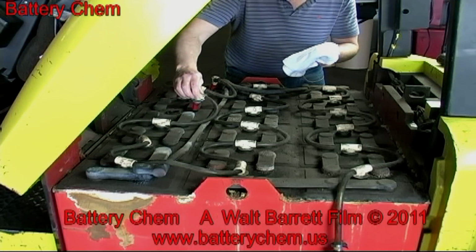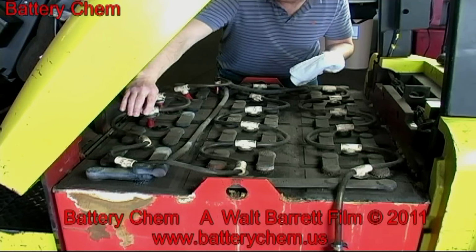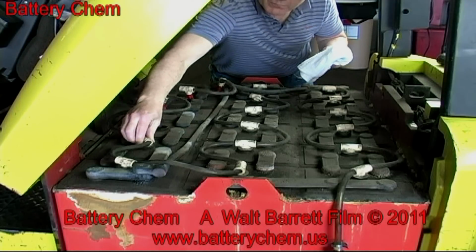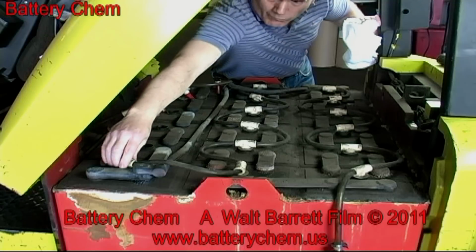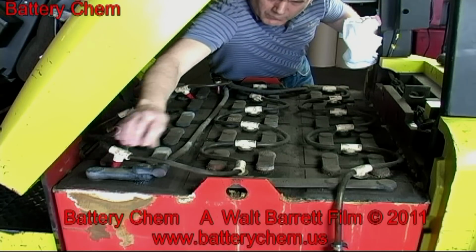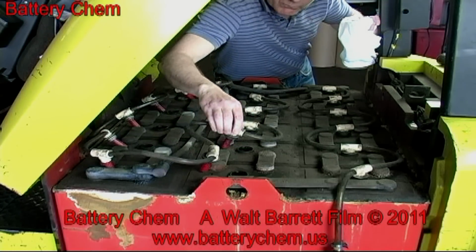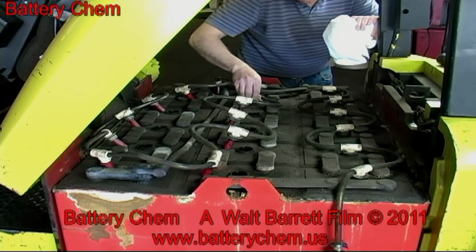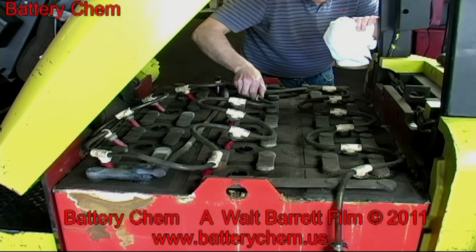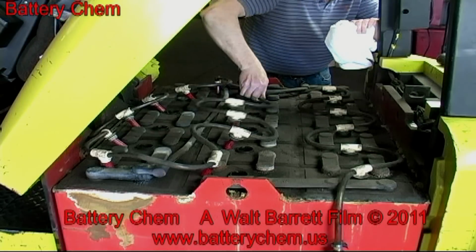There are also hoses on here because this particular forklift is equipped with a self-watering system. Notice that when we removed the battery filler caps, we did not have to detach the watering hoses. We were very fortunate with this battery because it saved us a great deal of labor. That can vary from battery to battery. Once we remove all the filler caps, we'll be able to check the condition of each cell individually.